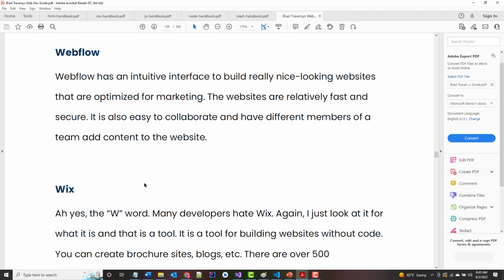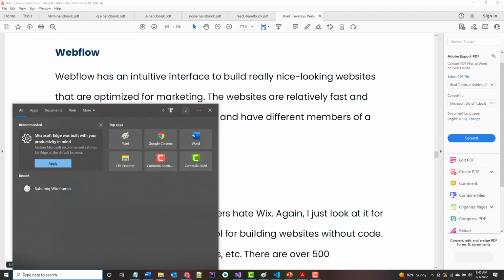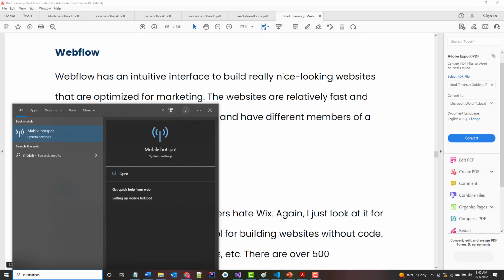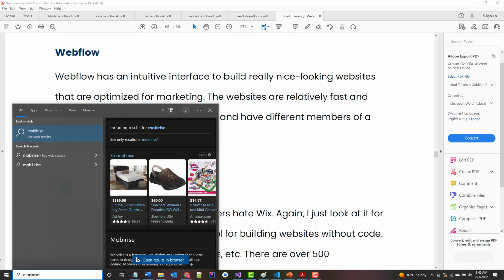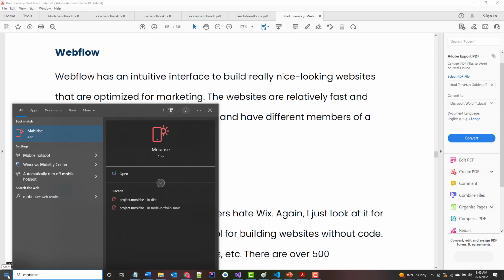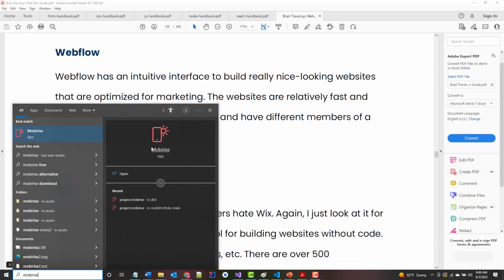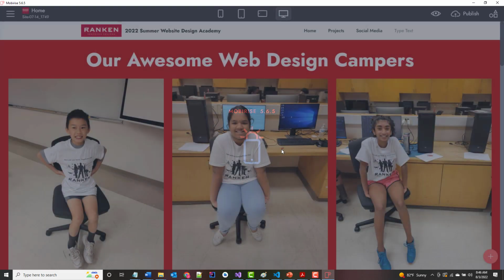Then I wanted to go in and teach them Webflow, but I haven't really done a very good job myself of learning Webflow. So I taught them another package, not the same thing, but something fairly similar, called MobiRise. You've got to spell it correctly. With MobiRise, you see that it is totally drag and drop. Now, it should come up and show you the website I built.